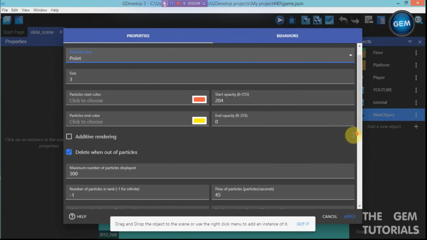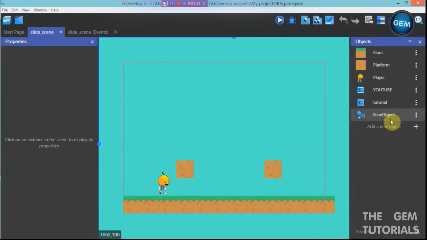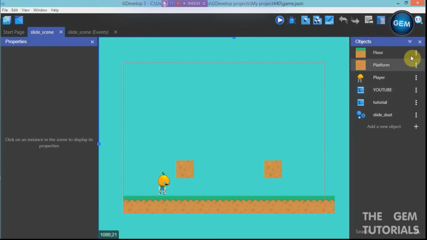Okay, so get back to the colors, apply. I'll just rename that slide dust.